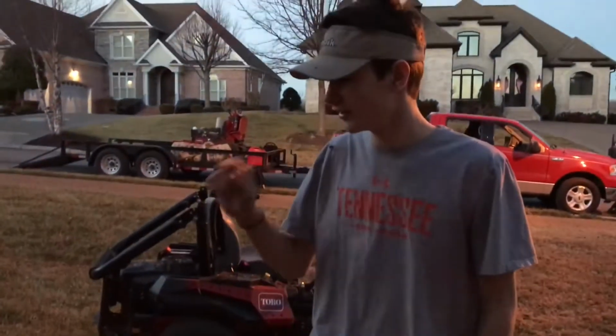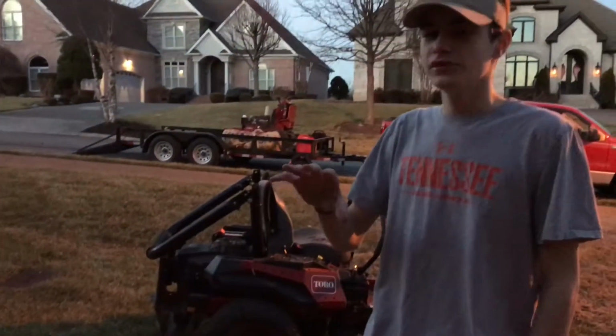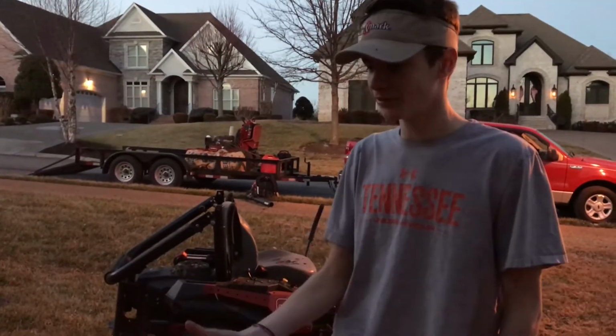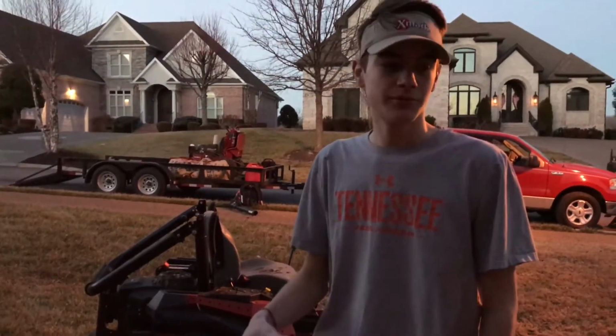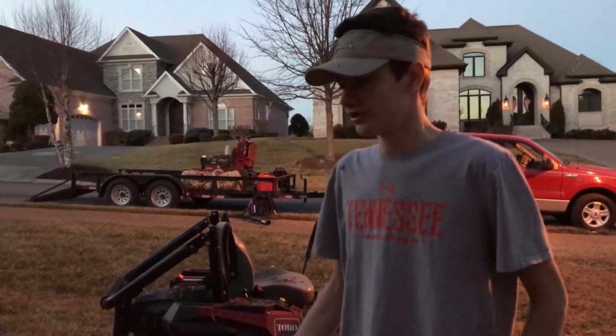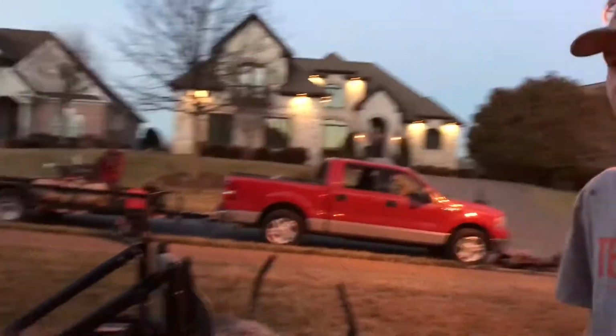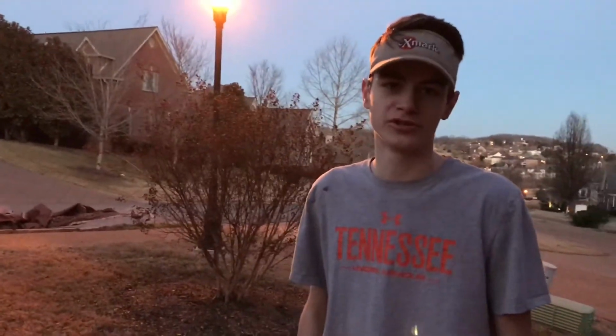One thing, as y'all can see, there's leaves, not a ton, but some leaves still in the gardens. He said that it looks a lot better than it did. This was all full of leaves, and he said he's really happy with what it looks like right now. When we come to put the new pine straw in, as Luke said, we're going to rake all the old pine straw and the leaves out, so it'll look 10 times better. But for right now, he said that looks perfect. So that's why there's still a little bit of leaves in there, but he said that's how he wanted it, so we didn't take out all the pine straw until spring.